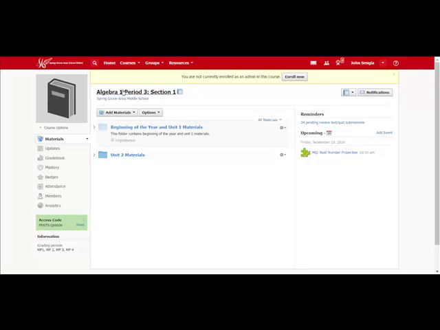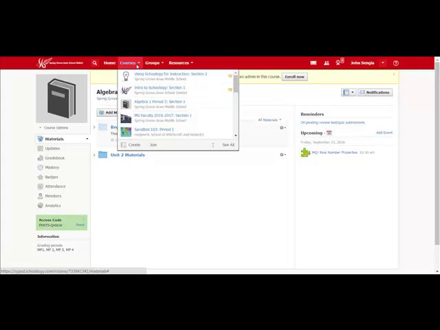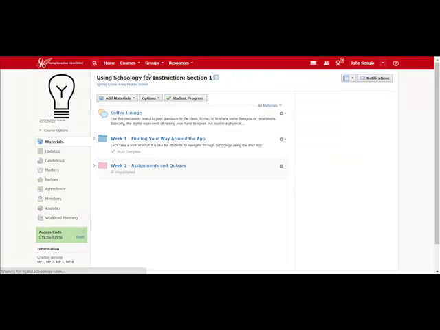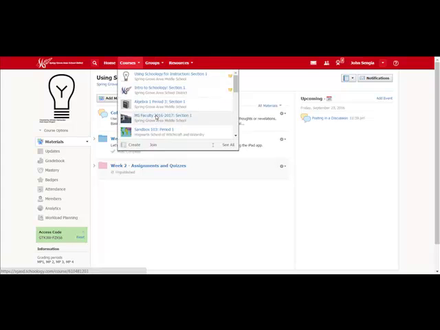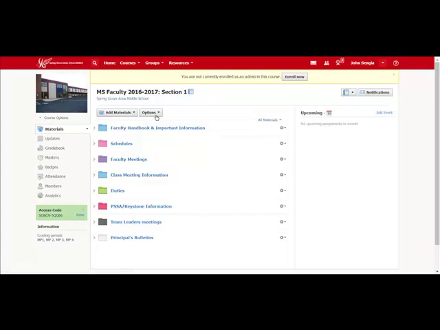So the main thing to do would be to think, is this going to be something that you use every day or every other day? If you're going to have your students using Schoology quite a bit to keep them as, hey, here's the task that you're going to complete, you probably are going to want a format where you've got folders for each unit so that students can go into them to work on what they need to work on. If you're looking at using Schoology as more of a storehouse for the resources and occasionally having some things that they're going to complete, then you might want to do a folder that just is divided up by topic types, like we have with our middle school faculty one.